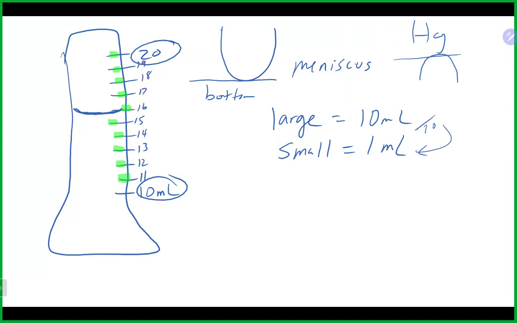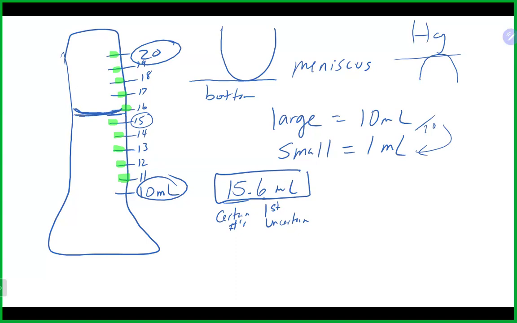So if I take a look at my meniscus and go from the bottom of my meniscus, again, we could see it is definitely 15. Everybody should agree upon that. We should record 15. Not exactly 15, not exactly 16. Again, maybe you feel it's a little bit above halfway there, so maybe you record 6. Again, certain numbers, first uncertain number, and our units, which are milliliters in this case. And this would be the proper way to record this value.